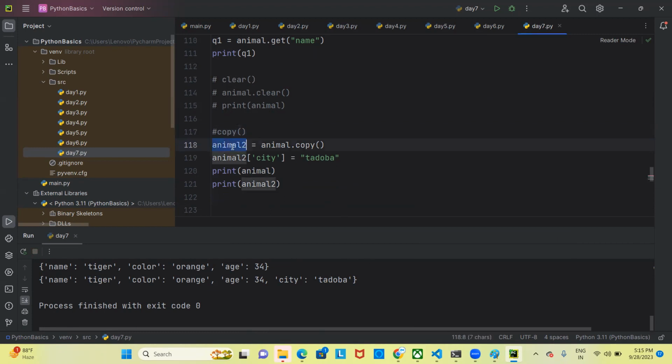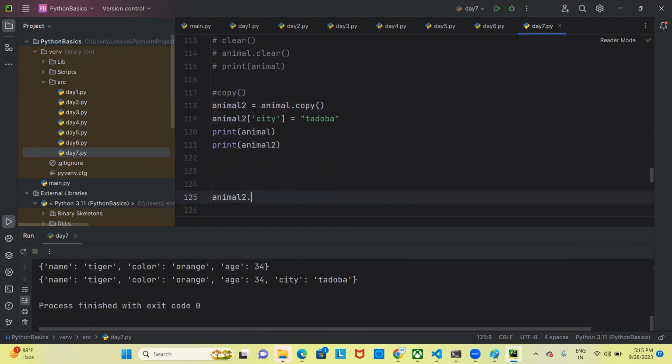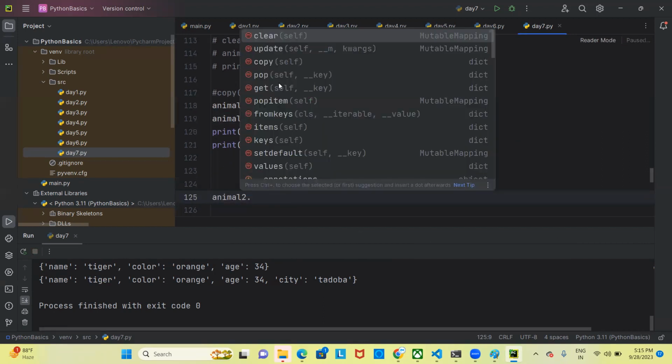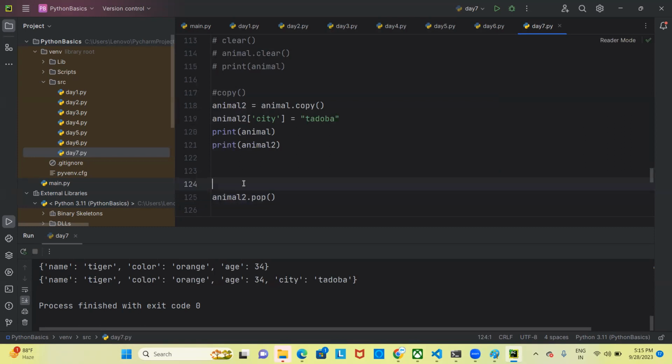Let's say animal dot, what are the other methods? Let's say pop. We have already seen pop. If you want to delete any particular property, you can say age, so it will delete the age property. If you want to delete the last property, then popitem is the method which will delete the last element.